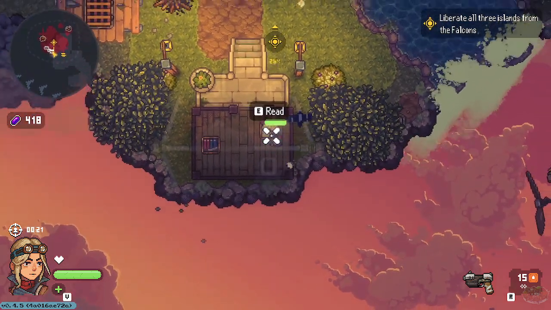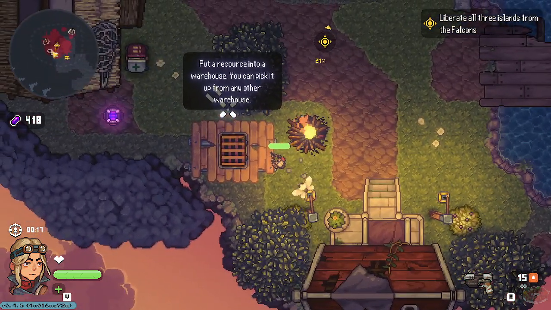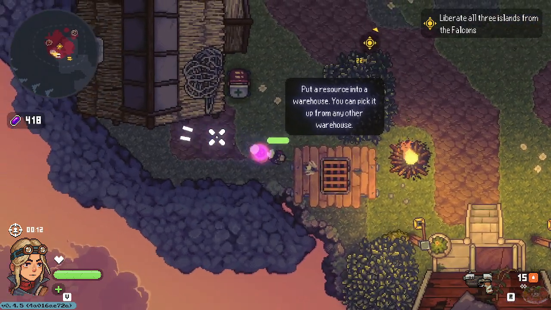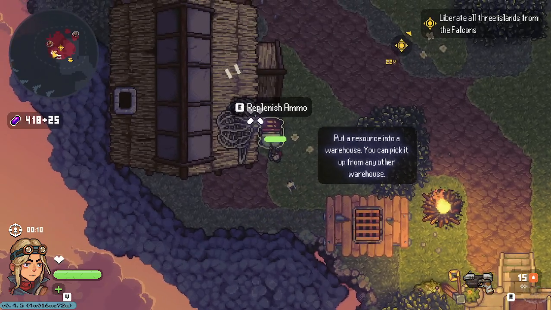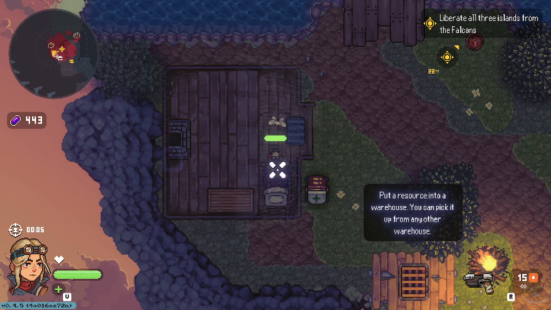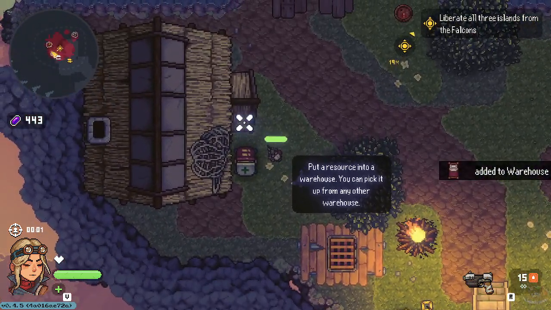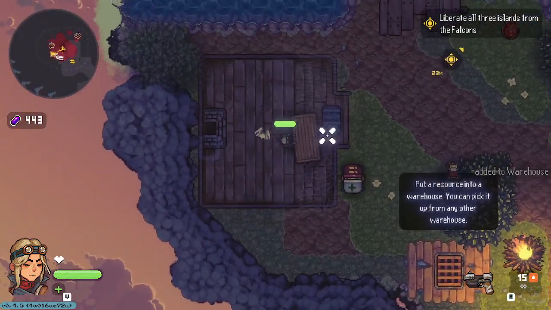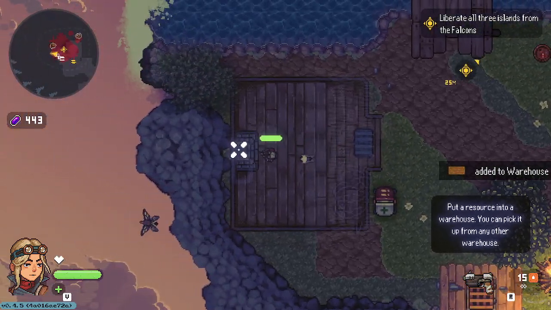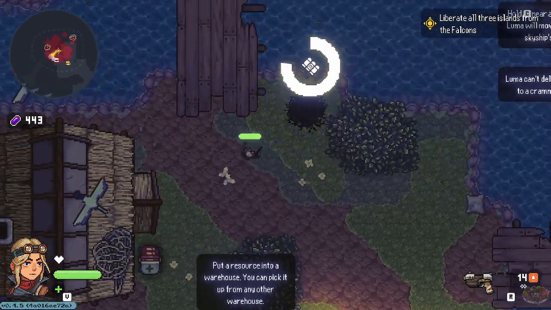I'm reading. I'm trying to read. Nothing. Put a resource into the warehouse. You can pick it up from the other warehouse. Replenish ammo. Replenish med kits. Carry wooden bed. Okay, so there you go. I'm just grabbing everything I possibly can. I'm such a hoarder, dude.